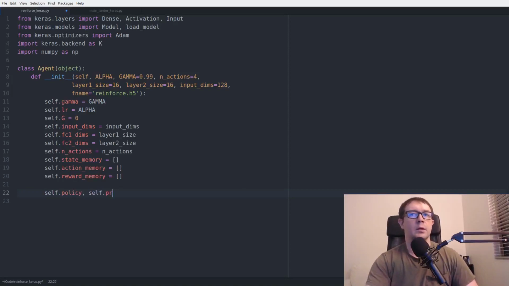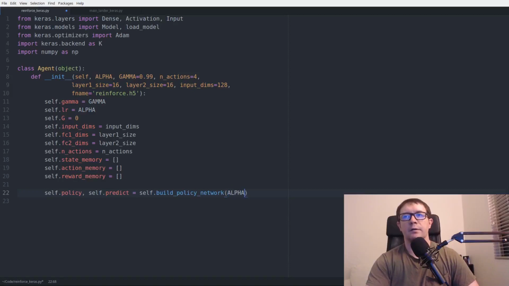So we'll need policy, which is of course the agent's probability of choosing any given action, given it is in some state S. It is a probability distribution. It is what we are attempting to approximate with our deep neural network. And predict will be a separate function that we will use to select actions. We need 2 separate functions because the calculation of the loss requires something called the advantages, which are just the rewards. It's related to this quantity G up here, whereas the predict function doesn't need that. It just needs the current state. And we'll use a function called build policy network.